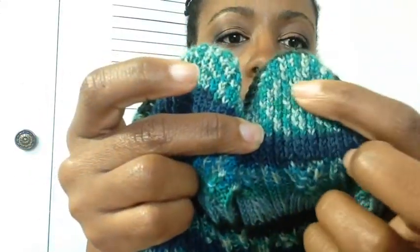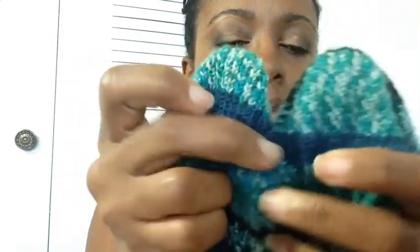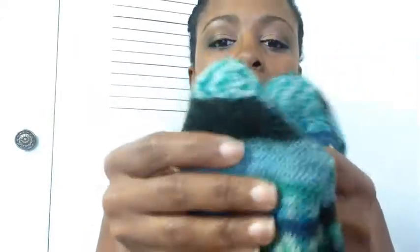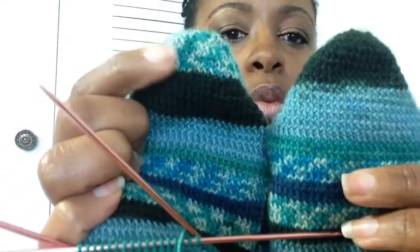So this is the completed sock. I'm going to compare the heels for you. If you look at both heels, this one, which is done completely with the US 1.5, looks a lot more compact than the one done with the US 2, which you would expect, right? And even looking at the sole stitches, these look way more loose than these. And truthfully, I tried both on, and this sock was bigger around the heel, which aggravated me.